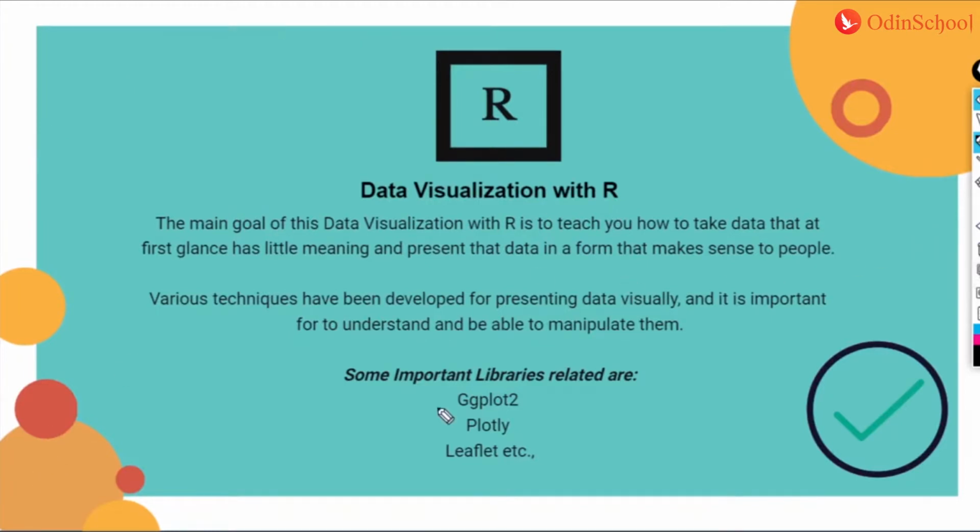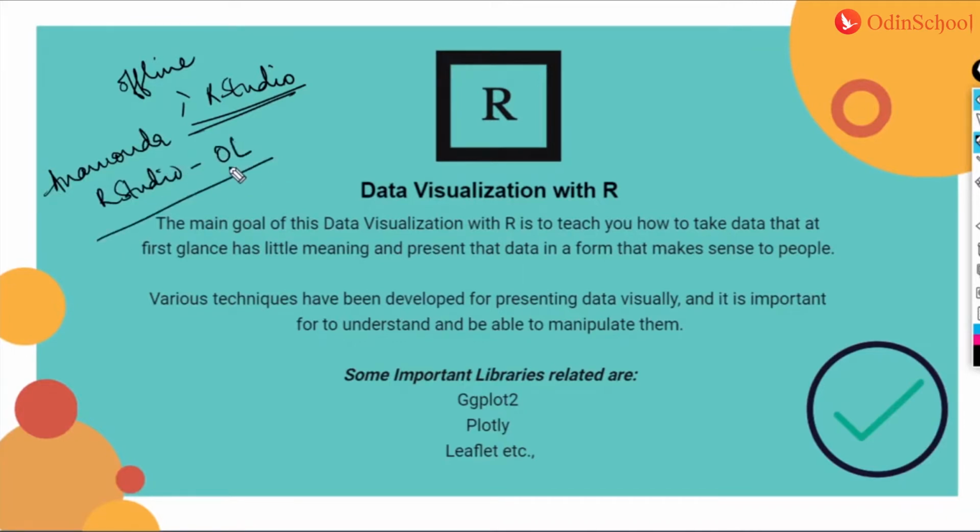That is the most important part that we would want to understand when we are working on R as a language. We all know the most famous tool that we have is RStudio. Now RStudio can be downloaded as an offline app, or it can be worked upon using Anaconda Navigator as well. Even in Anaconda, you have an RStudio, which is an online version of the same, and the tool which we are working on is an offline model. So that's exactly what we would be doing.